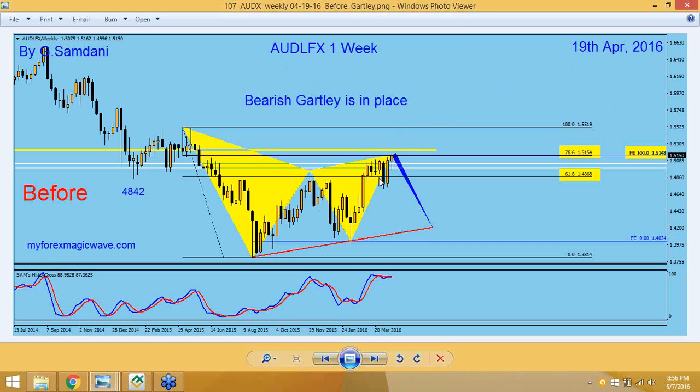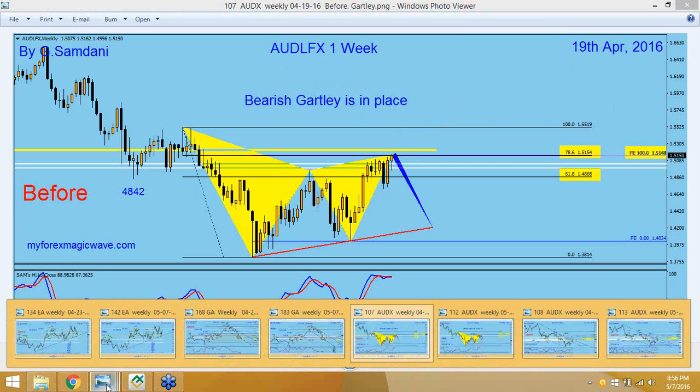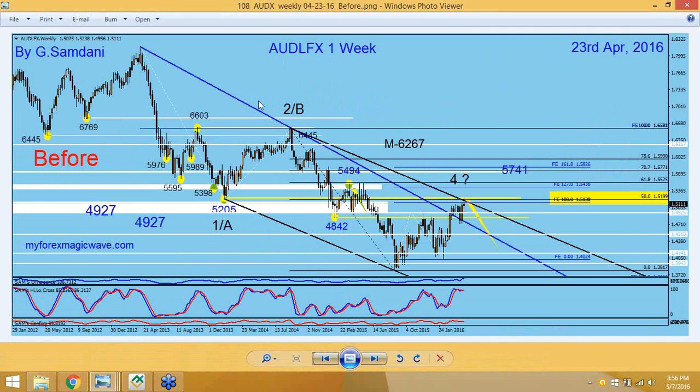So here, Aussie index, I said, well, this is a harmonic pattern. Gartley was in place and it will go down. I did another study at the same time and I found this. You see, Elliott wave count. Well, I mean, 1, 2, 3. This was 3 and the bottom here. It's not showing here. So I said, okay, if we stop here, then it could be wave 4 and then we will drop for wave 5. So Elliott wave count and harmonic pattern both showing two setups, and both showing to the downside. So Aussie index is going to go down.